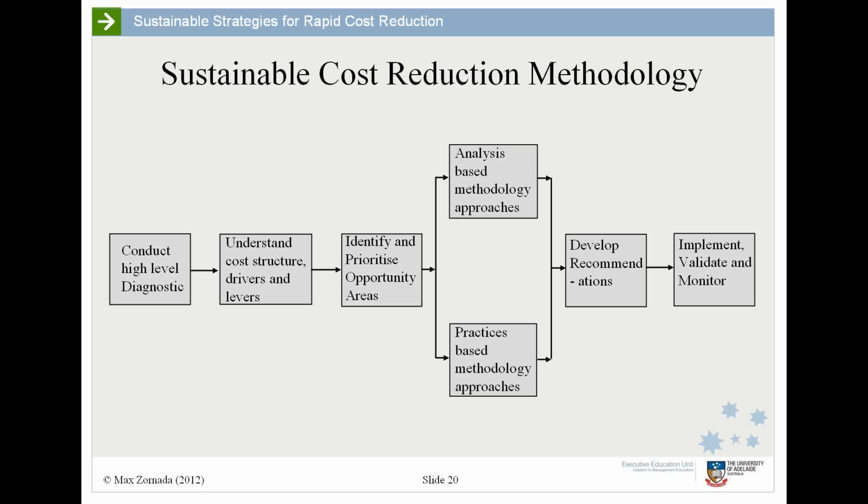So what I've tried to map out on this particular slide is really a flowchart, a methodology flowchart that looks at how we would go about going down the track of a sustainable cost reduction project, one that's likely to give us some very rapid cost improvements, as well as, as a byproduct, give us insights into some longer term things that we can do. So what I propose to do is just briefly go through these step by step to give you an overview of what's involved.